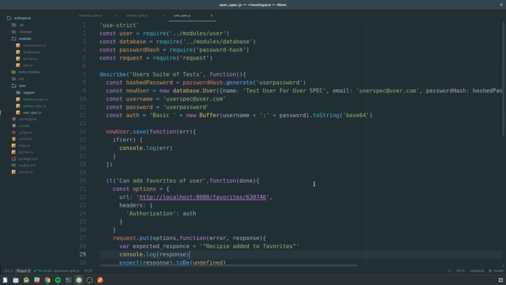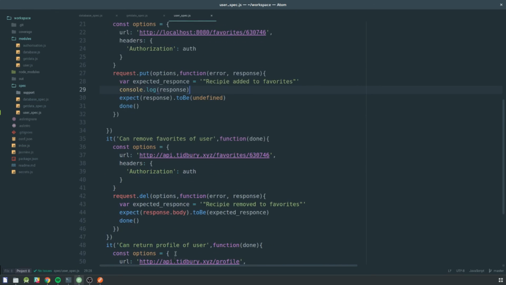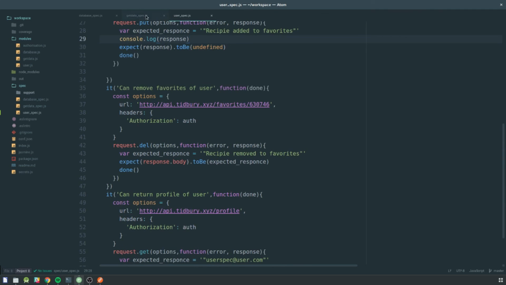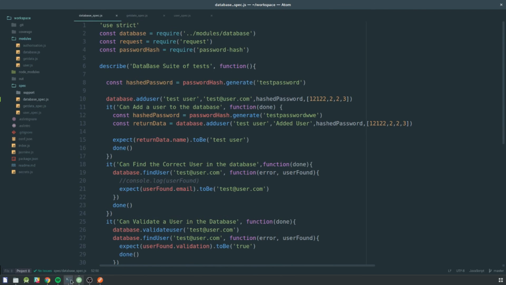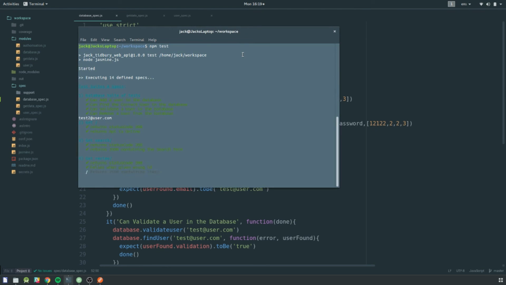For testing within my application, I have three main suites of tests, as you can see here, each one with multiple tests inside it, testing the main features of my API. I can now run these tests and they'll all pass with the command npm test. It runs my node jasmine.js file. As you see here, it's running my tests, and it says none of them have failed.